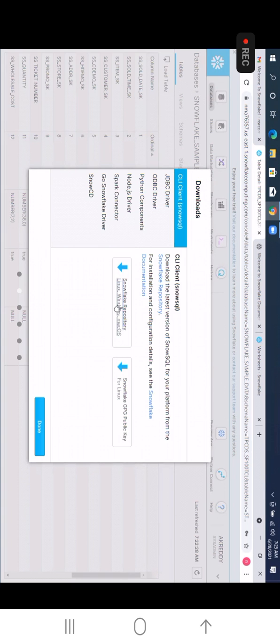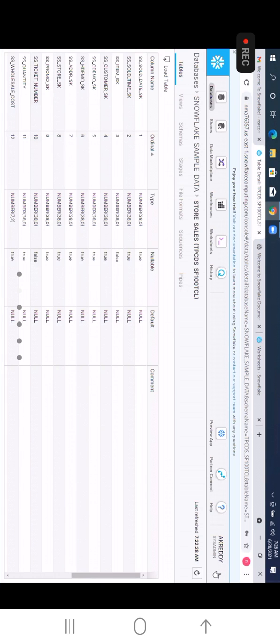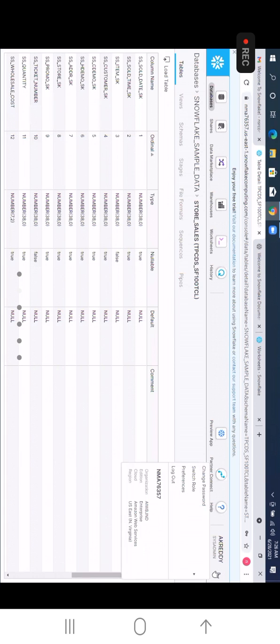If your OS is Windows or Linux or Mac, then we have to download this software. If you are completely on Linux, then we can click this and download it. I'll tell you in detail, don't worry. And this drop down.